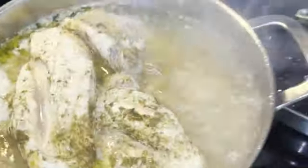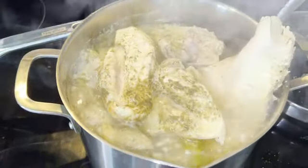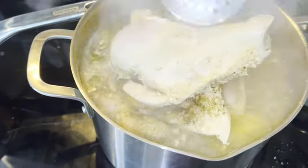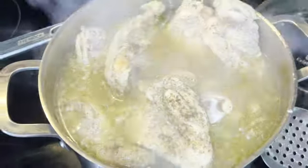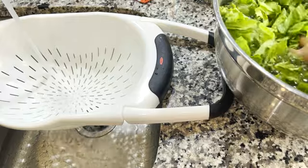So now it's time for me to check my chicken, and you can see that it is boiling. I'm just using my spatula with holes to make sure that I get some of the pieces from the bottom to the top, so that the pieces on the top that maybe were partially boiled can get fully submerged, and then I'm going to let it continue.